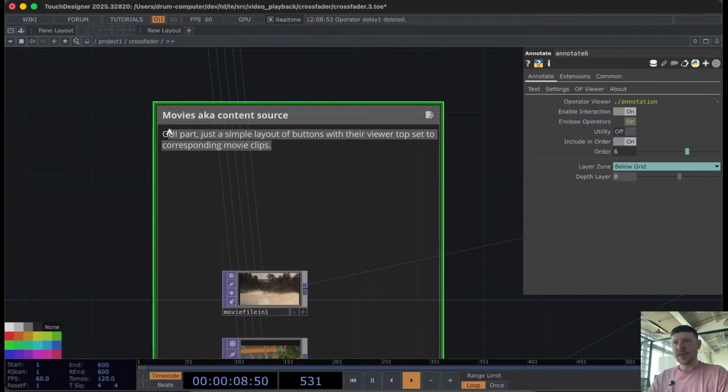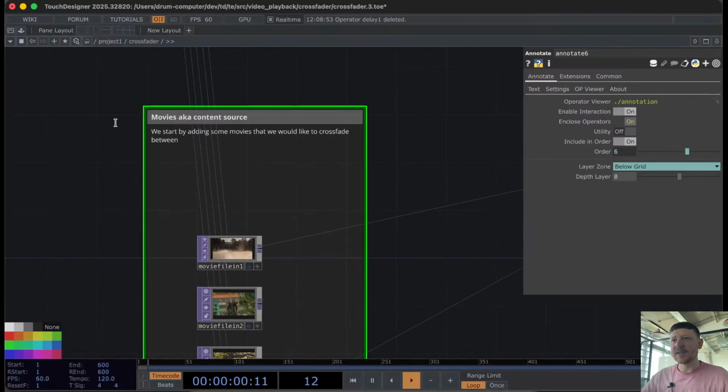Okay, now here we will say that we start by adding some movies that we would like to crossfade between. But actually, Tismeya, thank you for the idea of doing the similar thing with the real-time visuals.